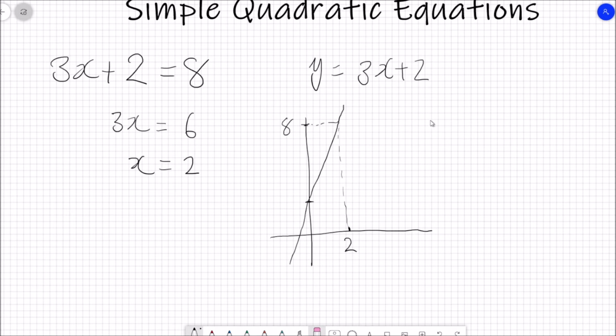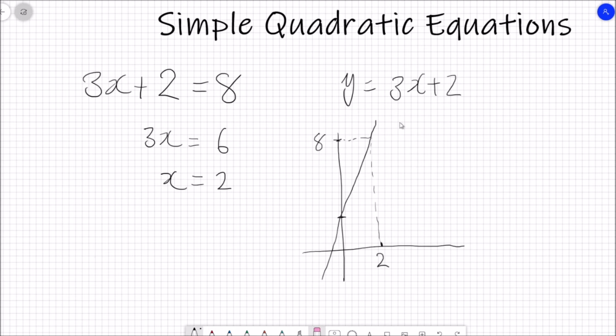Every equation looking like this is basically a solution on one of these points, a pair of x and y values matching this straight line. That's why they call them linear equations, because all of them can be solved by a straight line. Now, what we are doing is quadratic equations. A quadratic equation is slightly more complicated.